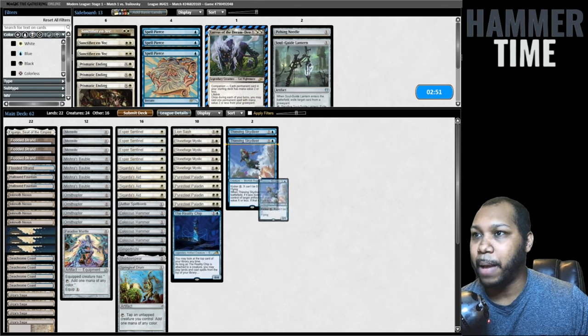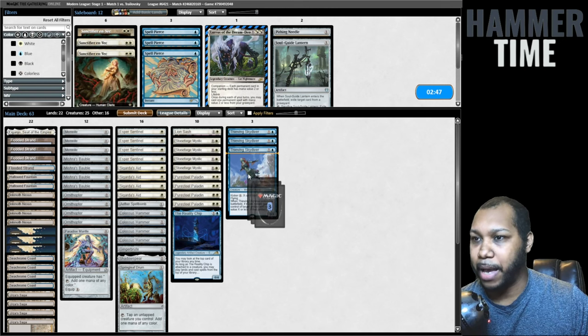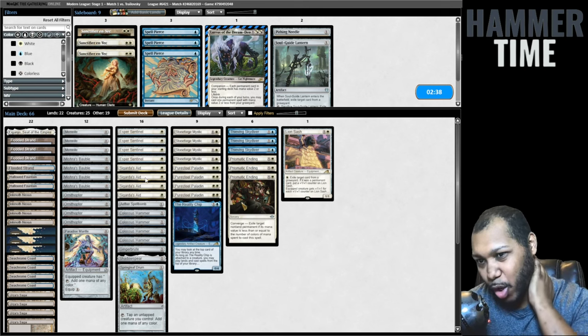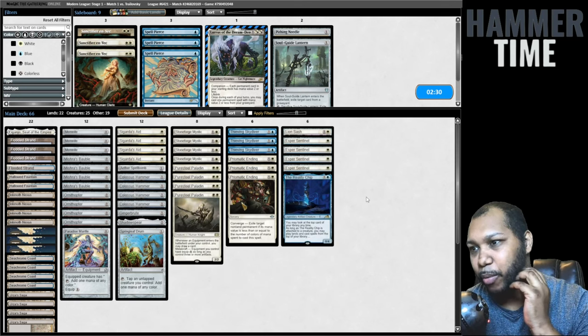So against the mirror, we've actually got a lot of stuff. I've got 3 copies of the Thieving Skydiver that we talked about. I've got 3 Prismatic Endings and things that I don't really want. Like, I don't really want the Lion Sashes. That's kind of meh. Esper Sentinel's okay. I think that's it. I think it's just like okay. And we don't really need the Jellyfish here.